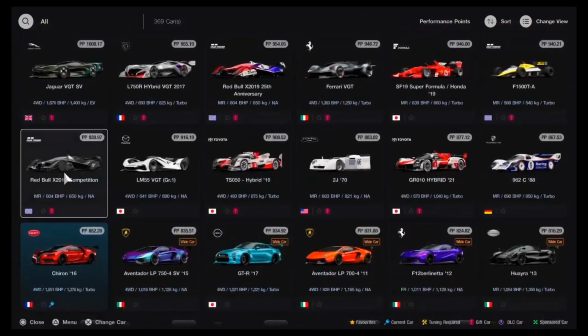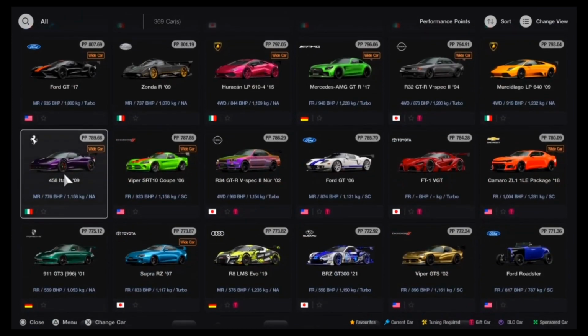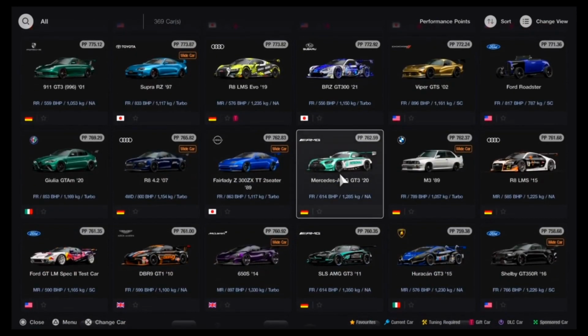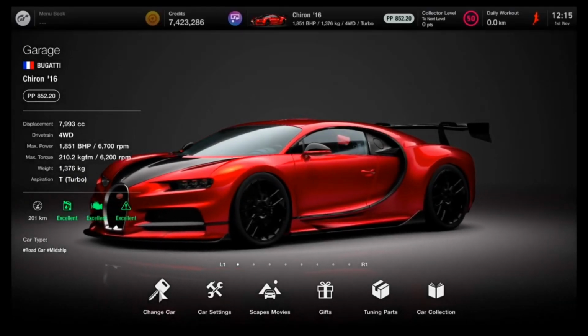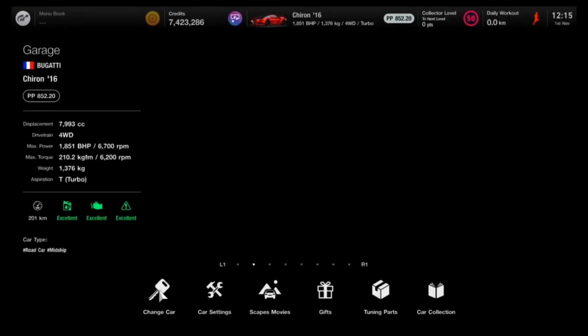The car now weighs just more than a GT3 race car. It's 1,376 kgs. Here's a GT3 car. They weigh about 1,200 kilos. Here's another one, 1,300 kilos. So it's just above an actual GT3 race car. The only thing is, it's got three times the horsepower.